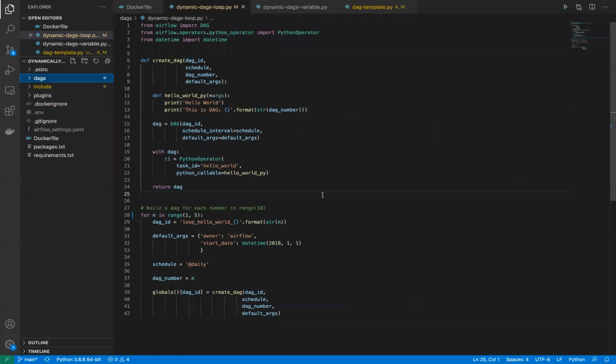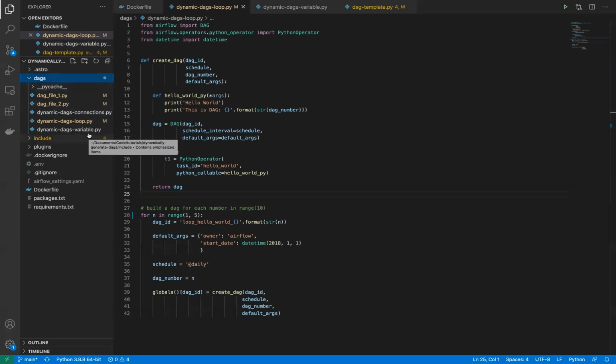So I want to create a file that's going to dynamically create a set of DAGs through some sort of loop or external function call or something like that. Just as a note, for what we're looking at here, I'm using an Astronomer CLI project to run this Airflow instance locally. So all of my DAGs are in this DAGs folder. This is equivalent to the dag_folder that I talked about earlier. So Airflow is going to parse all of the code in this folder on every scheduler heartbeat to look for DAGs.